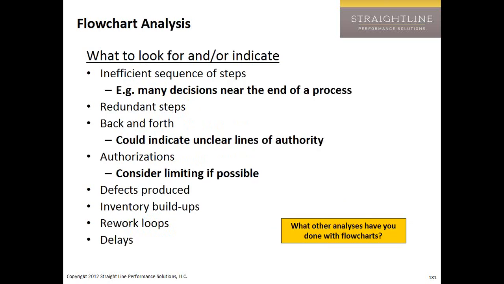Okay. Now, what are some of the things that you look for when you do flowchart analysis? Well, we look at, for example, do we have an inefficient sequence of steps? Maybe we're making lots of decisions near the end of the process, or maybe we have some redundant steps, or some back and forth, or some authorizations. It can help us understand where defects are produced, where inventory buildups are happening, where there's rework, where there are delays.